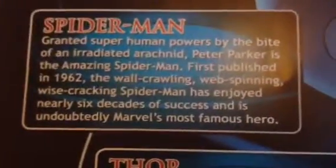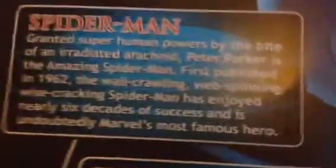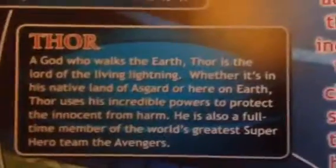Each book includes special bonus content. Now we're getting to the good stuff. Spider-Man — granted superhuman powers by the bite of an irradiated arachnid — Peter Parker. It's amazing, just gives you a little insight. Then you've got Invisible Woman, and that's Spider-Man, and you've got a lot of characters. Next you've got Wolverine, Iron Man, and Captain America — one of my favorites. It says: over 50 years, Marvel has entertained fans of all ages with their incredible comic book adventures.